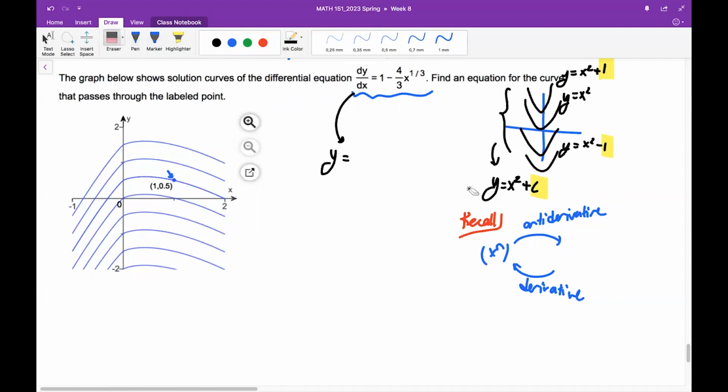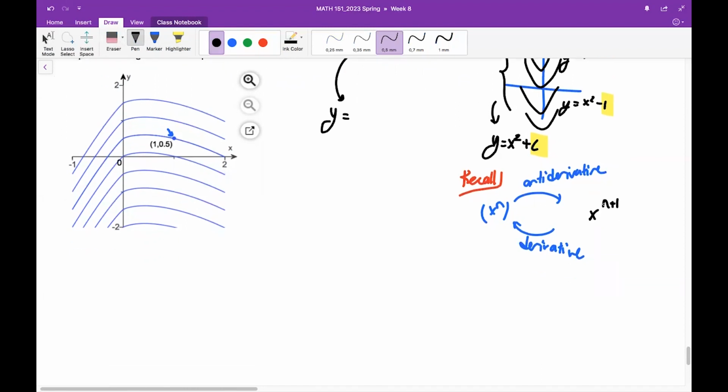While taking the derivative, you are subtracting 1 from the power, right? So if you start with x to the power n plus 1, after taking one derivative, the power should be decreased by 1 and you will obtain x to the power n. But then you will have some extra coefficient in front. To get rid of it, you can put 1 over n plus 1 in front, okay?